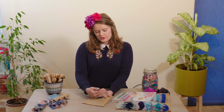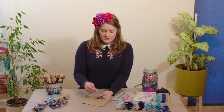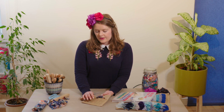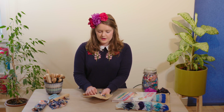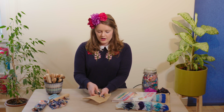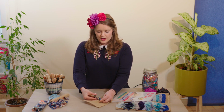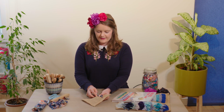When you're spacing the short shaggy rag rugging, you just need to watch out for the thickness of the fabric. So because each of these pieces is doubled over, if you're using a thick fabric like a fleece, when you're first cutting your strips, you need to cut them a little bit narrower than you would normally, just because otherwise you're going to really struggle to pull them through the hessian. So the average width of strip that we generally cut is about 1.5 centimeters. However, if you were using a thick fabric, as I said, like a fleece or a denim, you would cut your strips under 1 centimeter in width, because otherwise you're going to struggle to get them through the hessian.